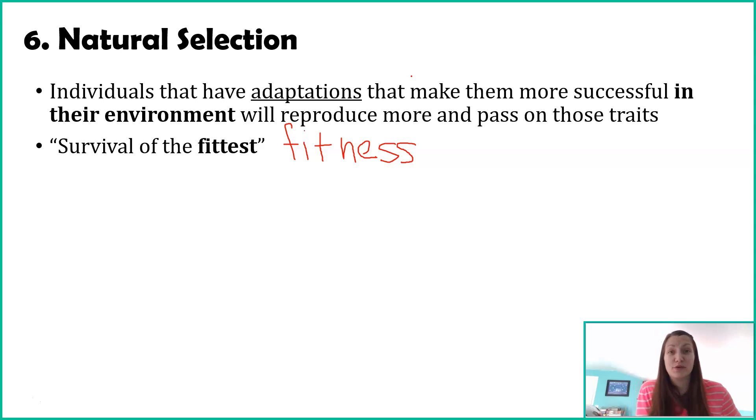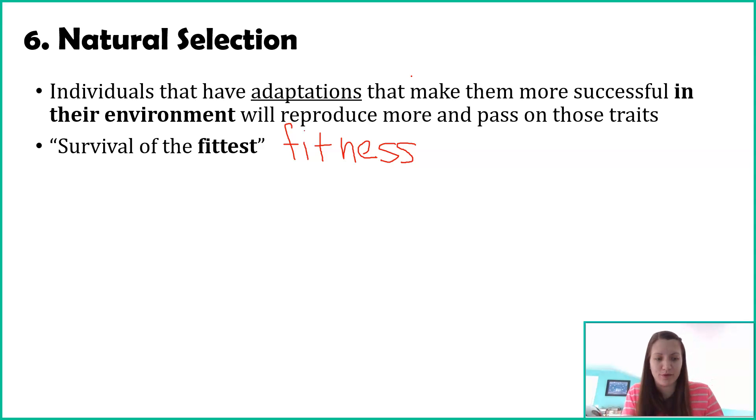The reason they reproduce more is because they got more food, because they survived longer, because they found shelter, because they could find a mate, etc. If you can't find food, you're going to die and either you don't reproduce or barely reproduce. If you aren't fast and predators catch you, you're going to die and not reproduce. If you can't find adequate shelter, then maybe you reproduce, but a lot of your offspring don't survive. Natural selection is really about survival of the organisms that can reproduce the most.